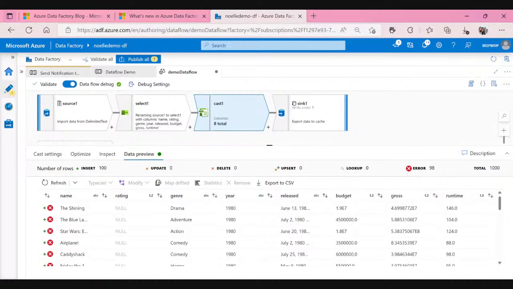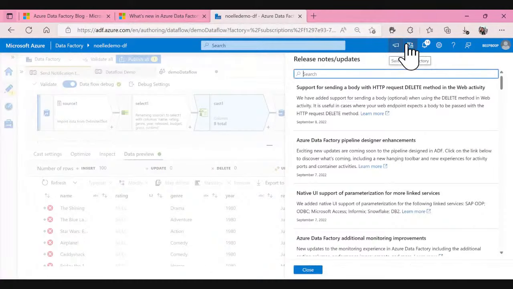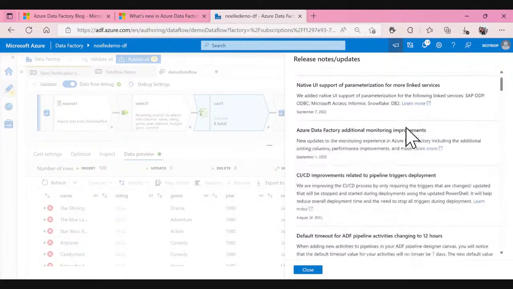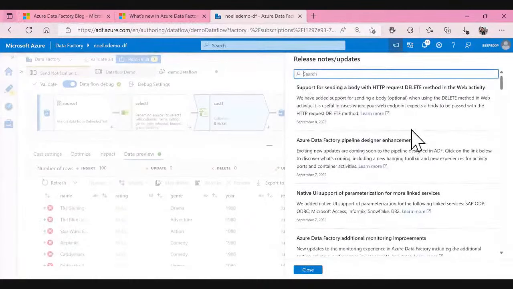Something that I also want to keep pointing out to you all is that we do have announcements when we have new releases. So make sure to check on our updates to find everything that is latest and greatest. You'll see the date that we had the release notes for and documentation links. So make sure to keep up to date by checking these.